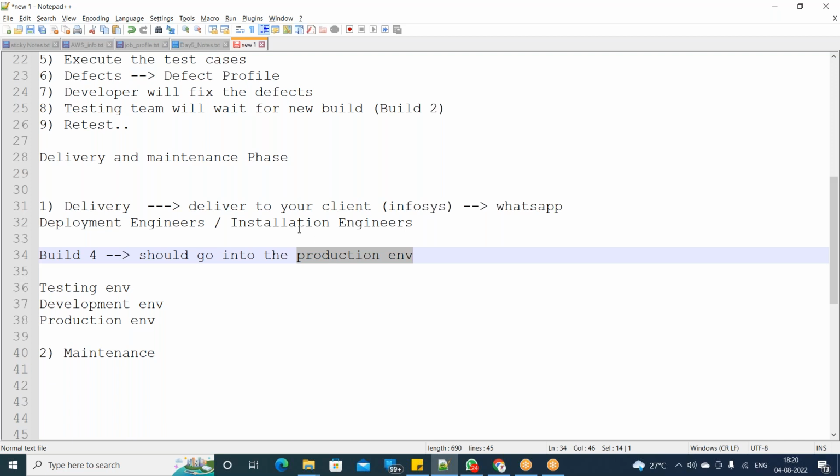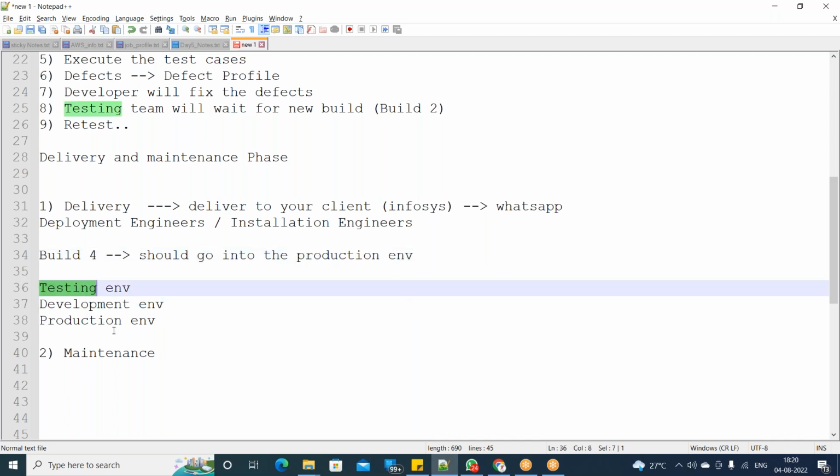Once the code went into production environment, all the customers of that particular product can start accessing and using those features. Are we clear, guys? But Kumar sir, what is this production environment? What is this dev environment? What is this testing environment? Are there other environments other than three? Yes. We will discuss in detail at a later point of time.